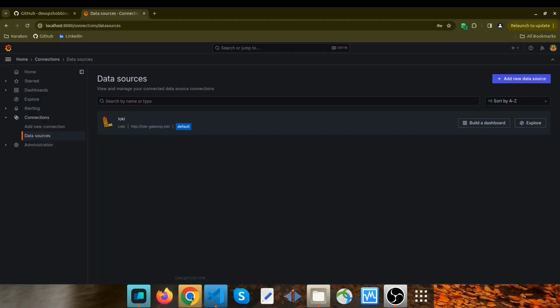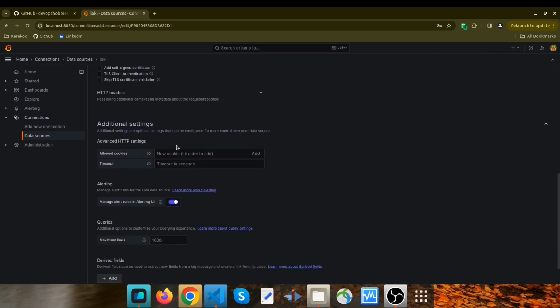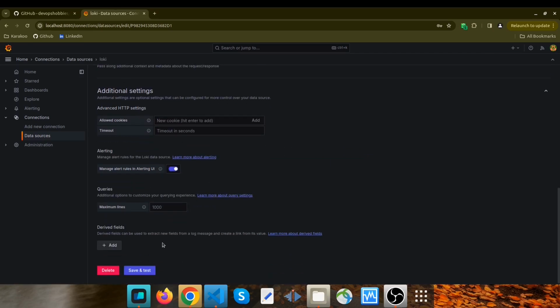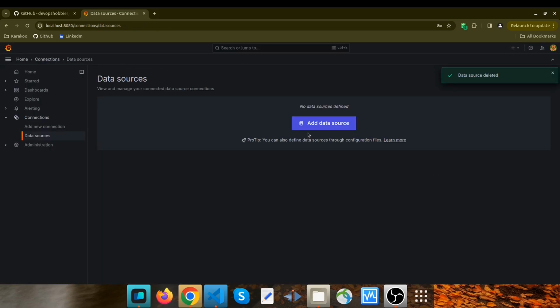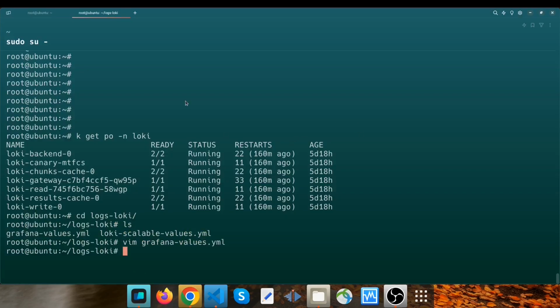First of all, let's delete the previous data source that we added manually. Let's delete it. Very good. So as you can see here, we have no data sources. You can upgrade your Helm chart to the newer version, or you can uninstall it and install it again.